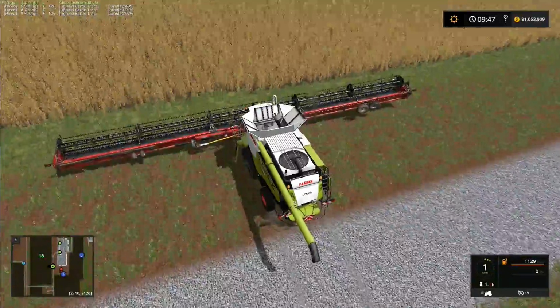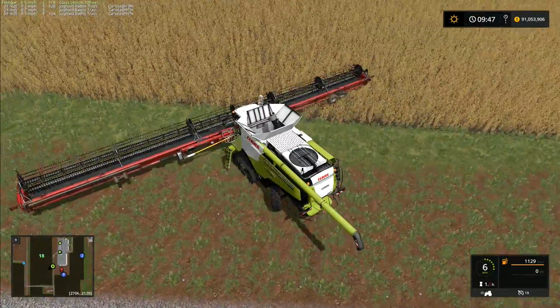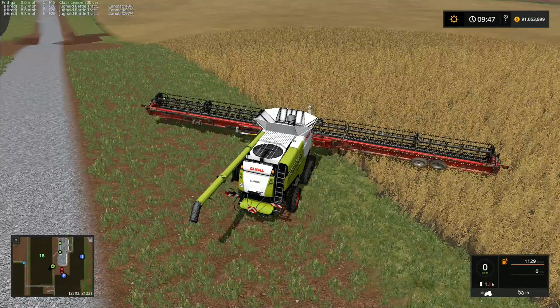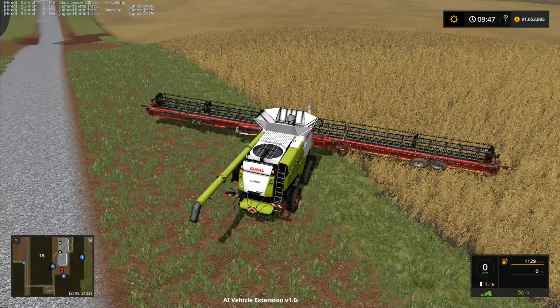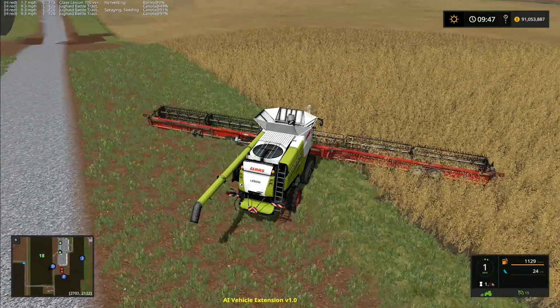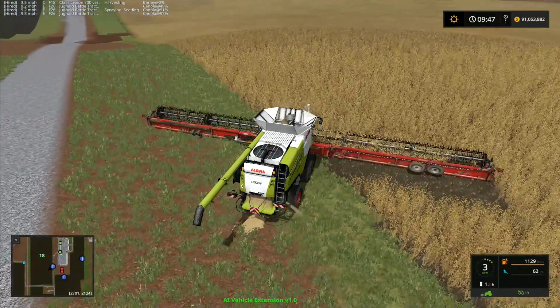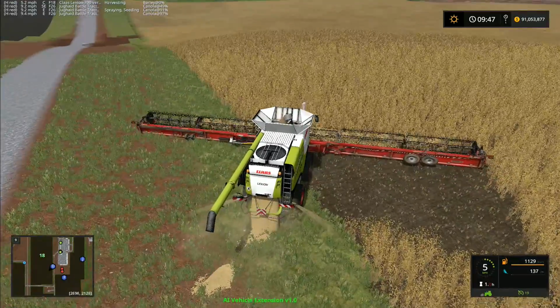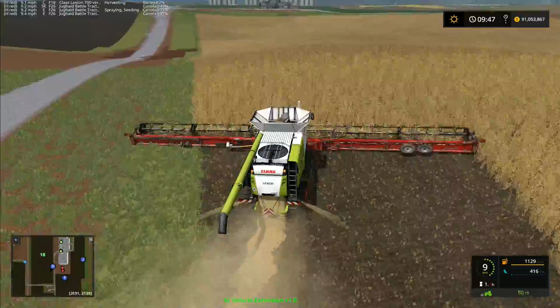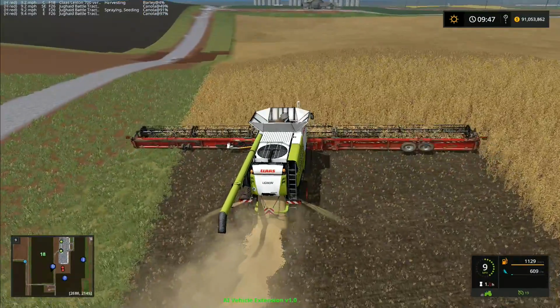And all I got to do is just... Actually, if I bring it like that, it might work a little bit better. And then press H, and he should just carry on. I've got the straw being left behind, so I may come back and do something about that. I'm not quite sure yet. And away he goes.